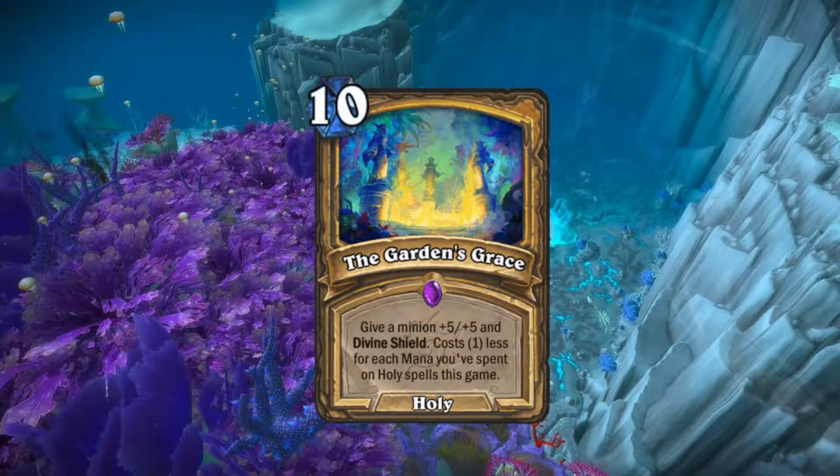Speaking of buff spells that can get reduced, the Garden's Grace. Beautiful art. 10 mana Paladin holy spell. Give a minion +5/+5 and Divine Shield. Costs 1 less for each mana you spent on holy spells this game. So you can get this for 0.